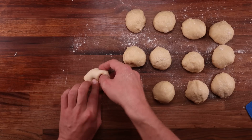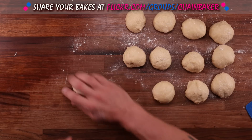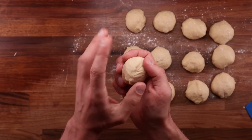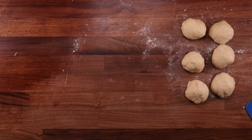So after the dough has rested for 15 minutes, dust it lightly, place the dough ball with its smooth side down on the table, fold the edge over the middle, going around in a circle until you reach the point where it started. Then flip it smooth side up again, tighten it against the table. Finally, you can pick it up and pinch the seam together at the bottom. And that's how you make a little donut dough ball. Now you just have to repeat it 11 more times. And then clean down the mess.